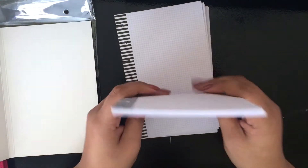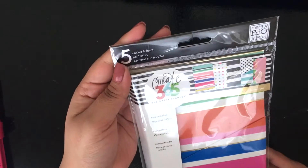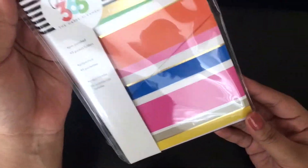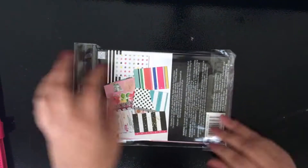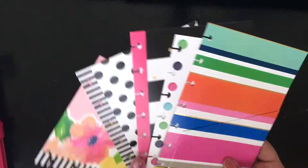I thought these would be perfect to use for the semester to jot down any notes, any changes to my scheduling, anything I constantly need. They would definitely come in handy. The next thing I purchased were some pocket folders — I tried before to make my own pocket folders and they were a disaster, so I'm so happy that Michael's actually has these available to purchase.